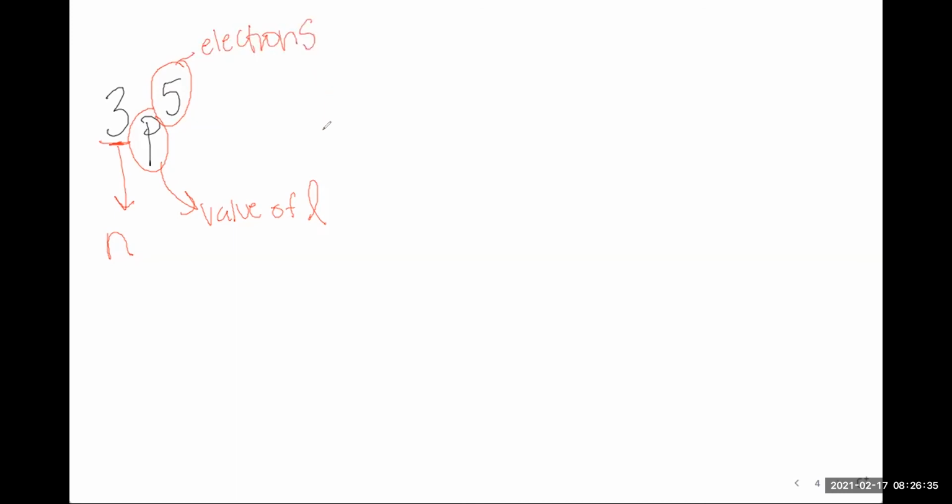Usually when we're drawing this out, or when we're writing out our quantum numbers, that 5th electron is the one we're going to be focusing on, and we'll see later on in this example. So let me write that as a side note: we are focused on this electron. And you'll see why.